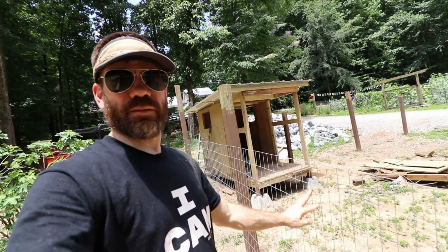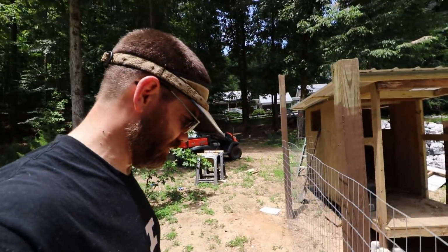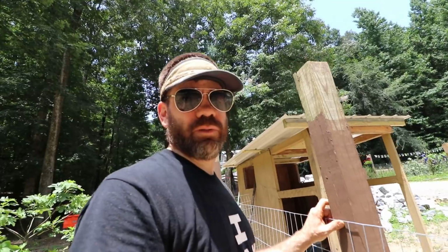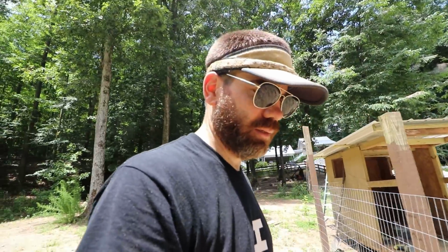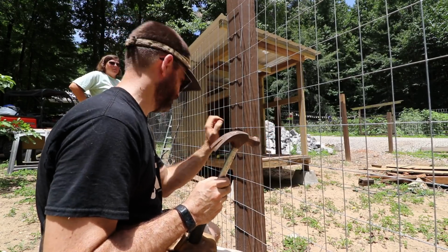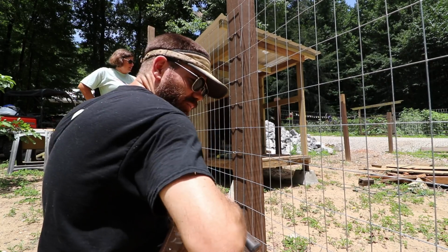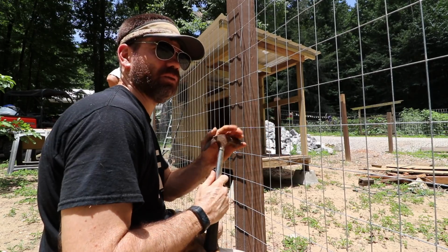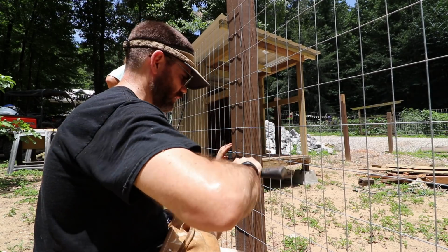This little come along does a decent job of pulling the fence fairly tight. Now this is a dog kennel wire, so if you pull it too tight, it'll just snap in two. It's not really a thick gauge, so just be careful with that. But when we come back with the boards, it'll look really nice. You definitely wouldn't want to use just this for a goat fence. No, they would get out of it, rub up against it. So if you weren't going to put rails on it, then you would get goat fencing, which is a way thicker gauge.